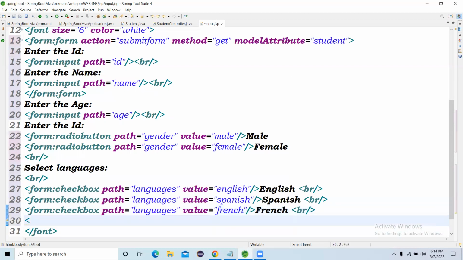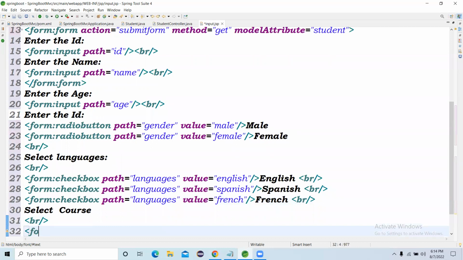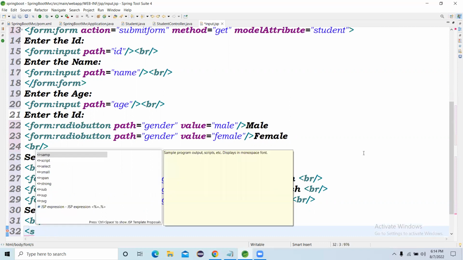We can close the, what is another one now? So the languages has been done. So now select profession. Sorry, select course. We have given the form tag. Then the, sorry, not form tag, select tag.